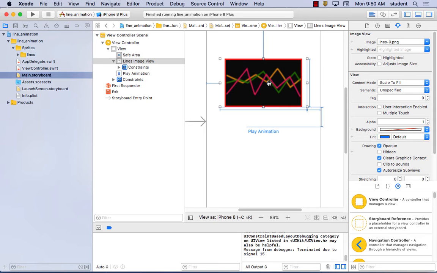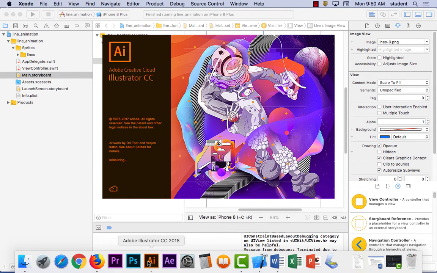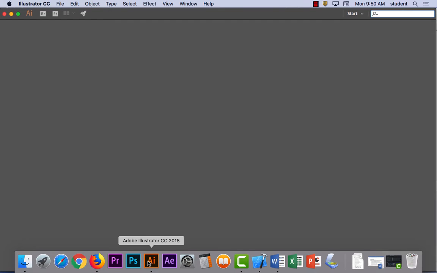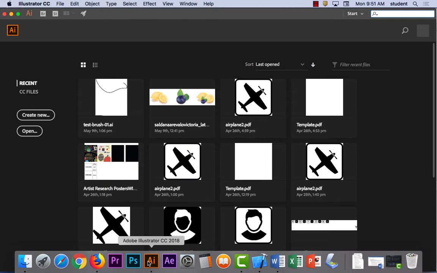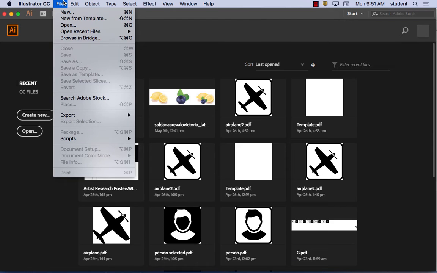So I'm going to make my new example today a little bit smaller. I'll do it in Illustrator because Illustrator can make lines really quick and easily, and you can change the line very quick and easily in Illustrator. So to make a wonderful animation in Illustrator, the easiest way is to start with a new file.